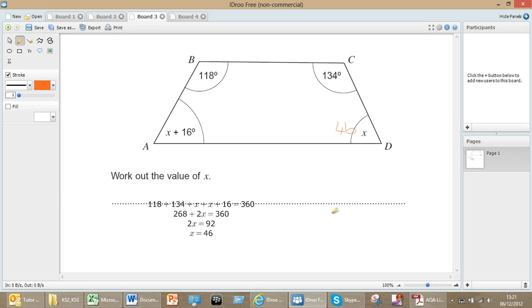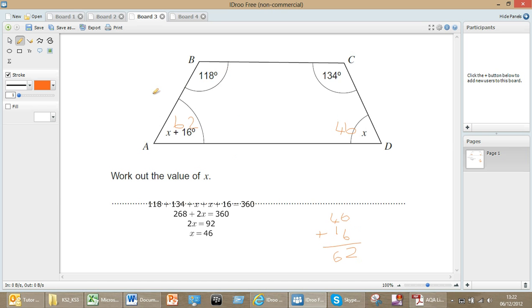So angle A would be 46 plus 16. 6 plus 6, 12, 4, 5, 6. In other words, the value of angle A would be 62 degrees.